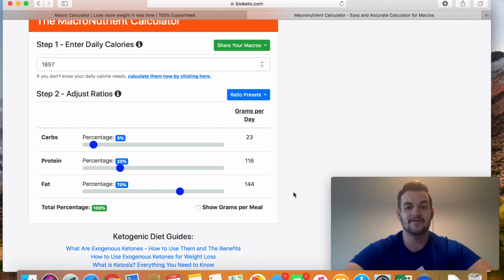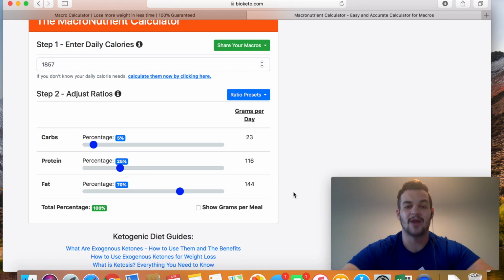So we have all this information. So now what we have to do is input this into MyFitnessPal. MyFitnessPal is the application that I use that's worked for me since day one. There are tons of different types of applications out there. You guys can let me know in the comments which ones that you use, but MyFitnessPal has always worked for me. It's a free application.